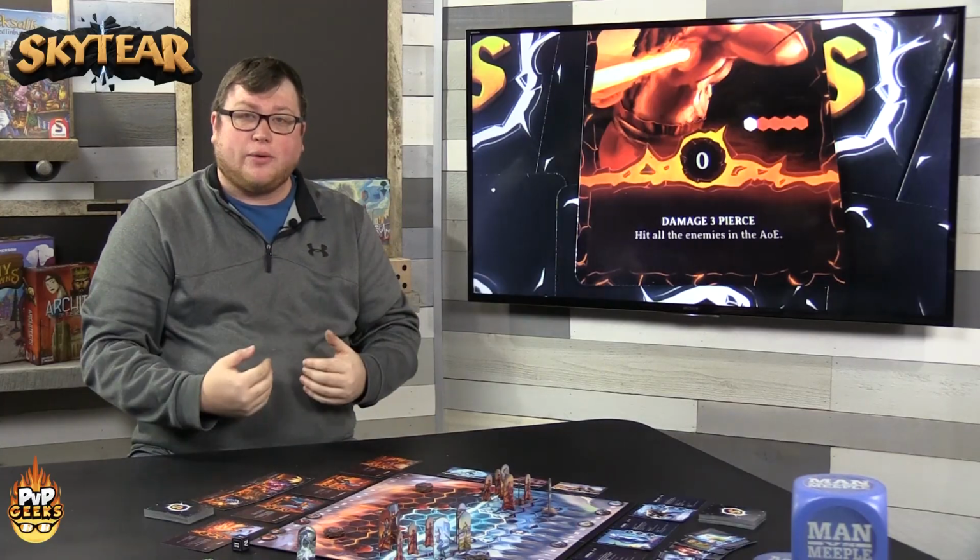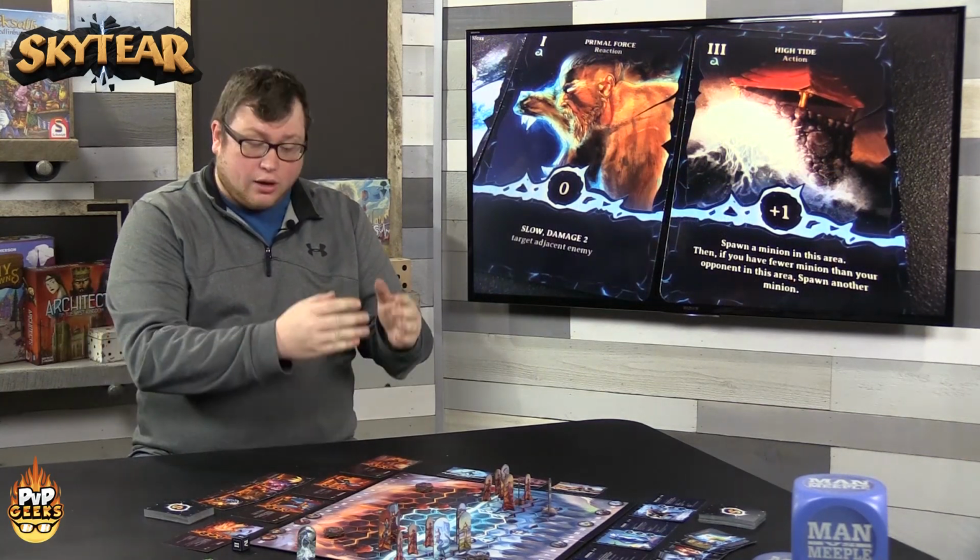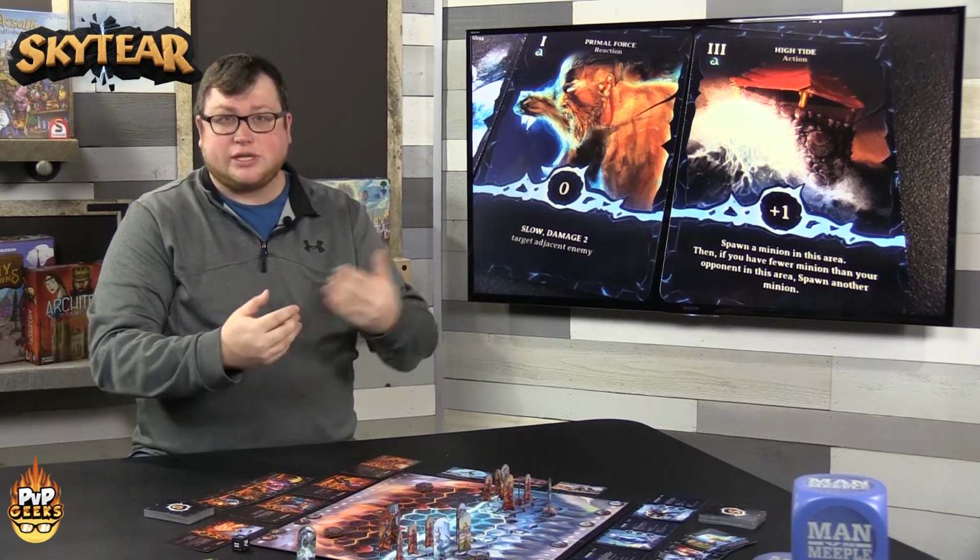Now, the game is played over 2 phases, the hero phase and the minion phase. During the hero phase, my opponent and I are going to move back and forth, taking actions with our heroes. We're each going to take one set of actions for each hero, meaning you're going to take basically 4 turns in a round. Now, your hero can do a couple different things.